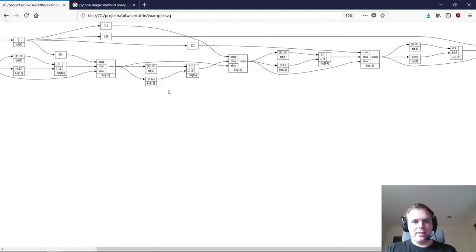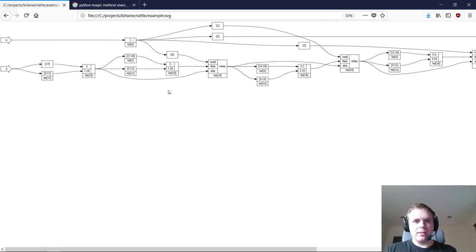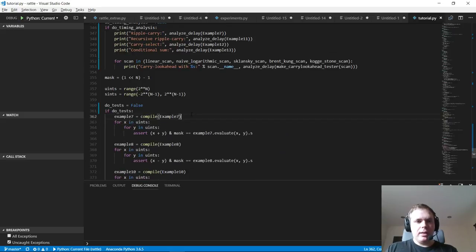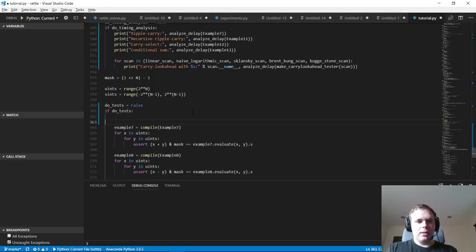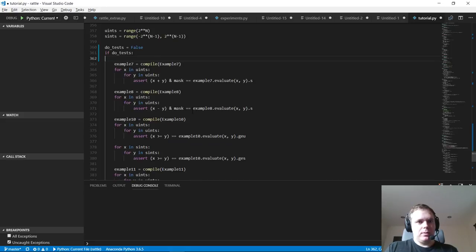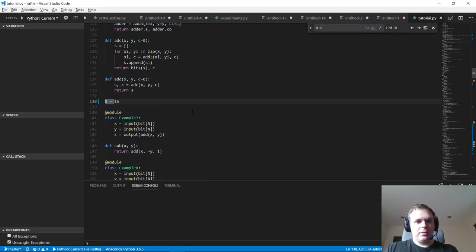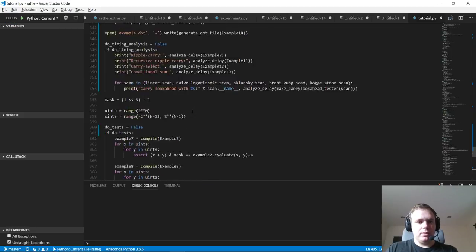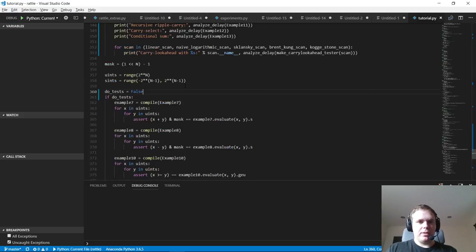And actually, let's test that, because we've written a bunch of code and we haven't tested it. We have our test stuff. Let's test it. Well, maybe they're not so expensive. We should test with small values anyway. Let's see if these tests still run. Would be nice if they did.